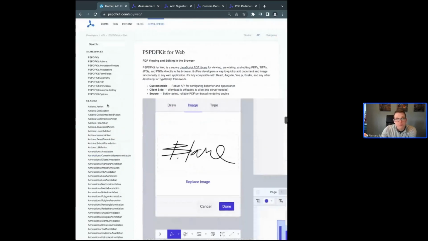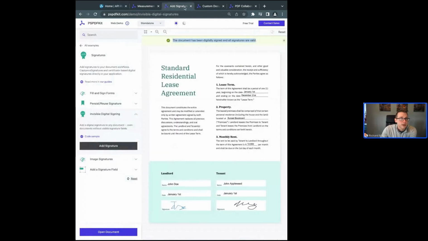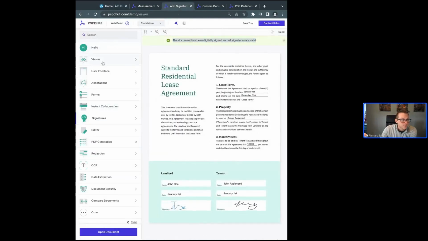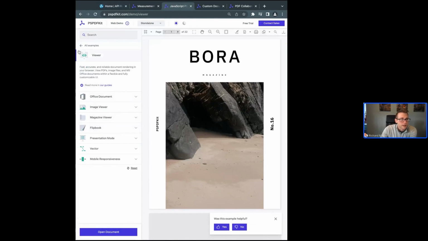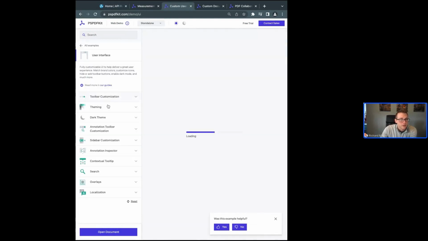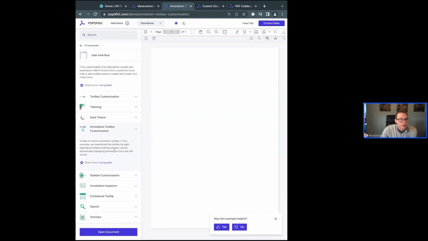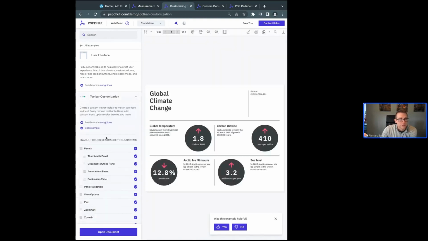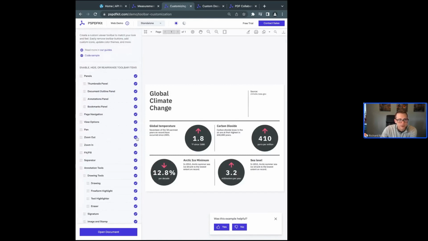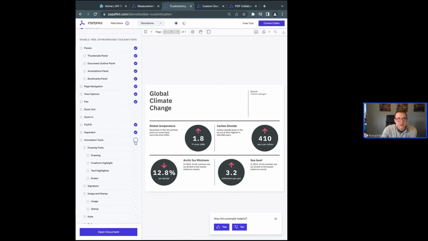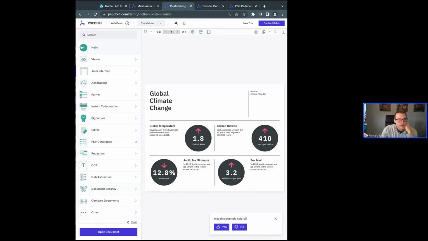Yeah, Marcel, definitely. You can definitely come in to the viewer and customize the interface. So I can come in here on the original one, and then I can decide, I don't want anyone to be able to zoom in, zoom out. You can see as I'm doing it, it's being reflected. We need to kill annotations. We don't want that. You can also change the actual appearance of the tools in the toolbar. So there's a lot of customization options, not only in the toolbar, but the sidebar as well.